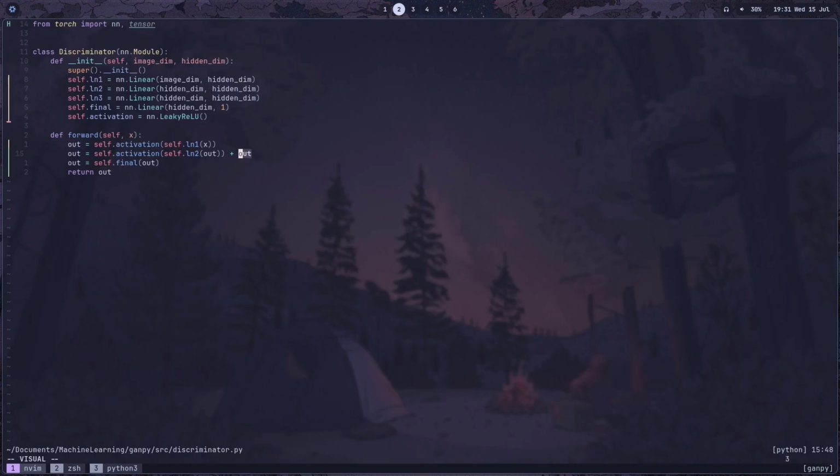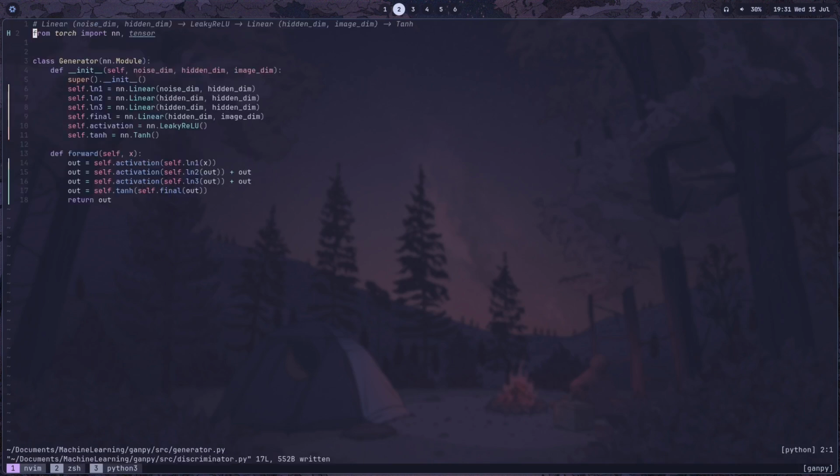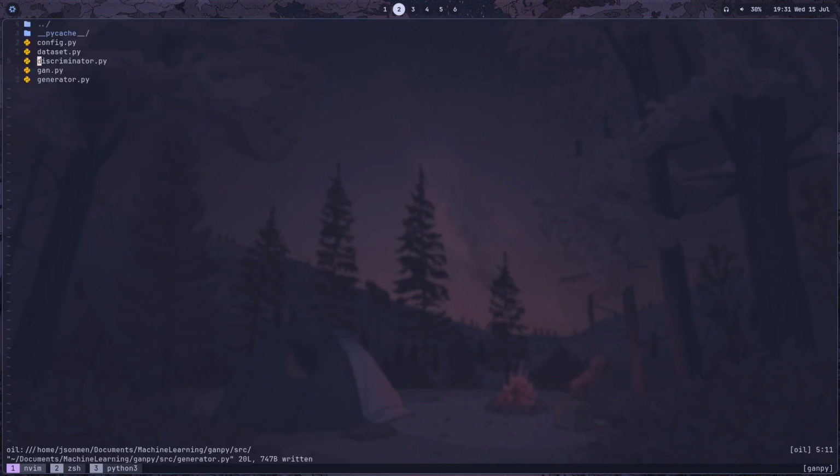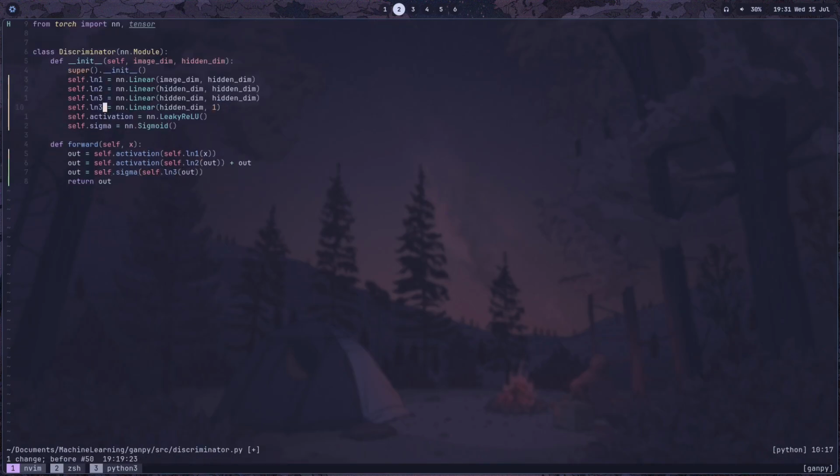maybe. Actually, a residual connection should be after activation. Why does it have just 2 layers?